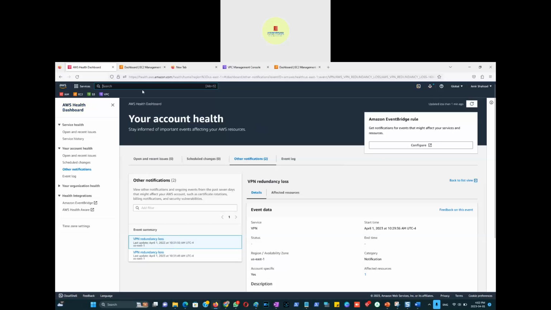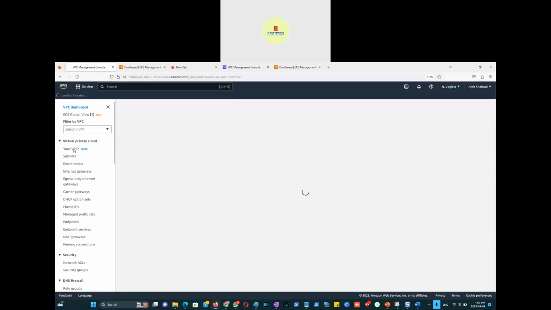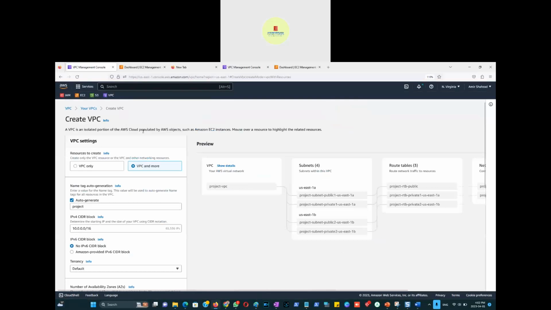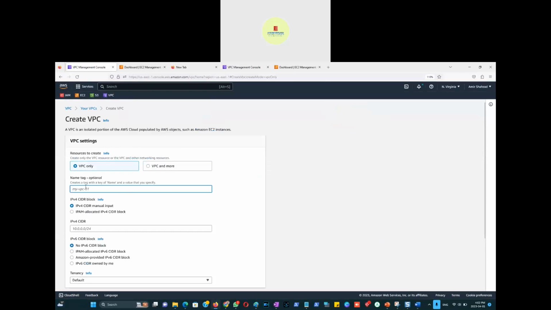When there was a data loss, it said VPN redundancy. Actually, I deleted that, so that's why it is giving a notification for that. Okay, so creating the VPC, I'll click VPC only here, and I'll go for VPC dash office dash Virginia.